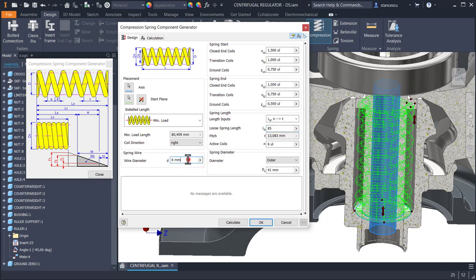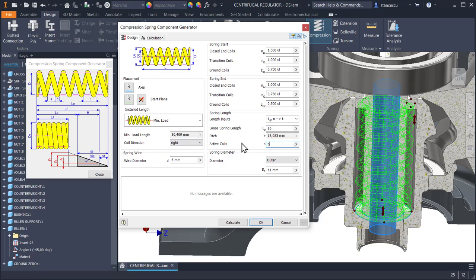Wire is 6, yes. The diameter outside is 41, okay. The number of turns is 6. Active coils, yes, active coils is less than all the coils.